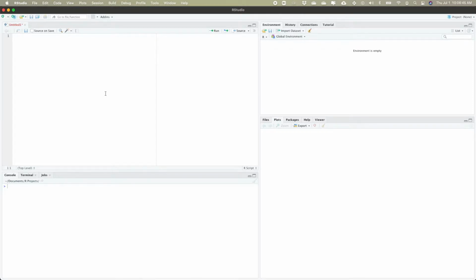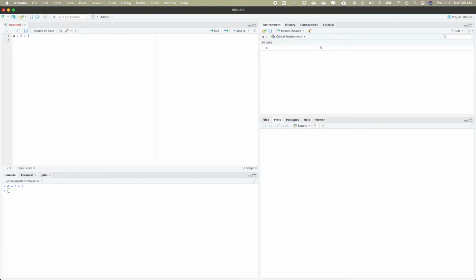I want to look at how to both store and use variables in R. In order to store a variable, I need to label it. So let's call this variable A. And we might want to do this because we're going to repeatedly use it. Let's say A is equal to something simple like 2 plus 3.